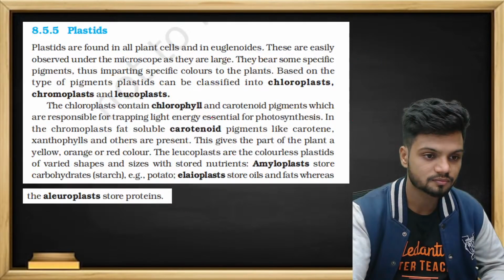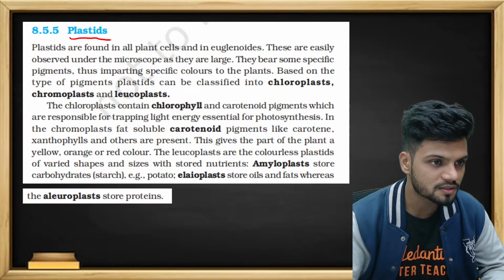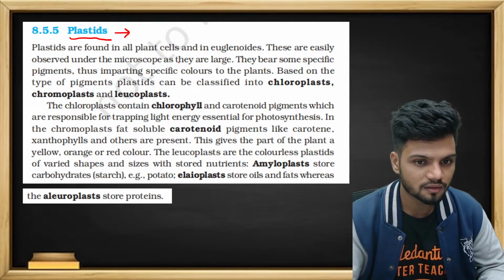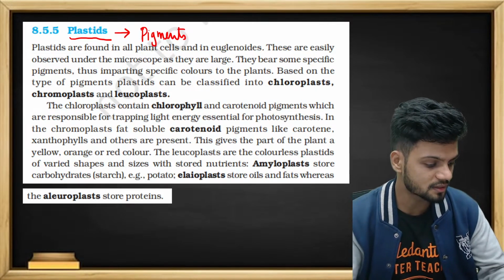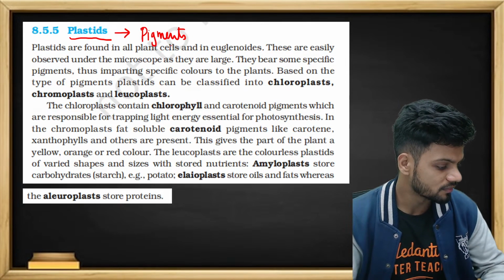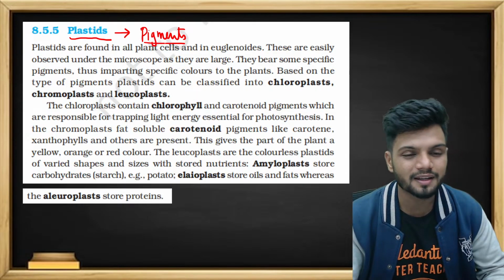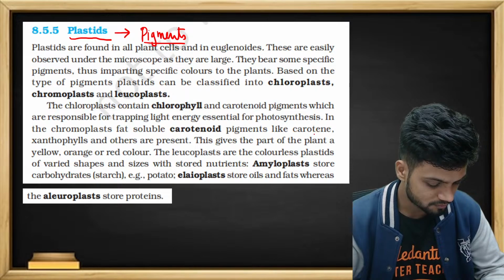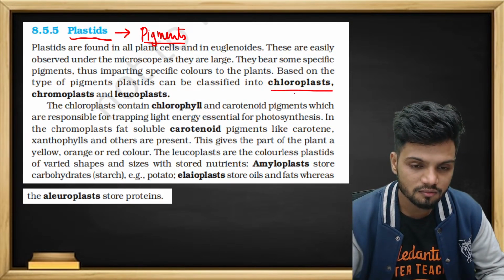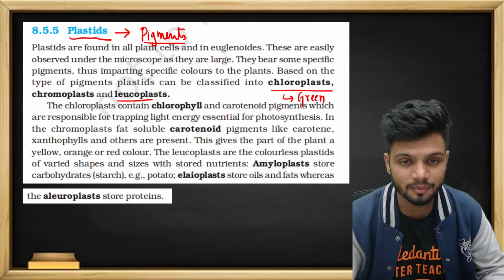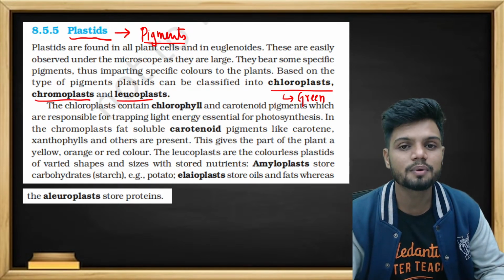That's all. Now, let's do plastids. Again, very simple, students. Plastid is basically a structure which has the pigments and all. It is present everywhere. This particular plastid can provide a particular color to a plant. For example, chloroplast will give you green color. Similarly, leucoplast does not give any color but it has other functions. Then there is chromoplast, which imparts other colors also.